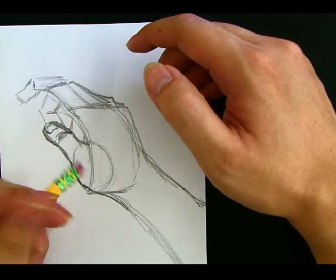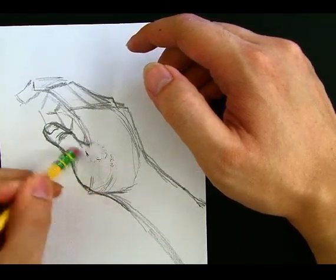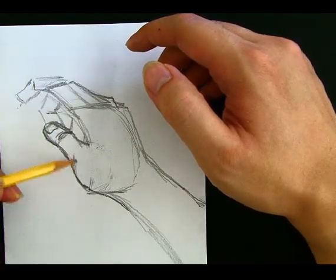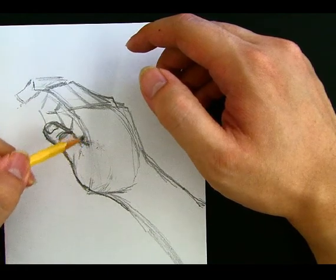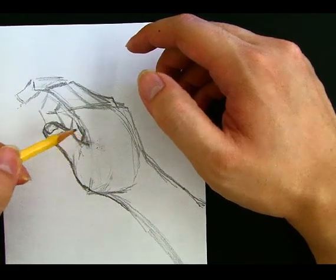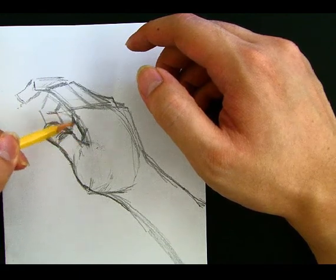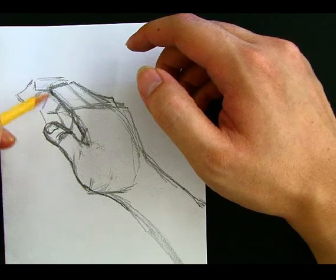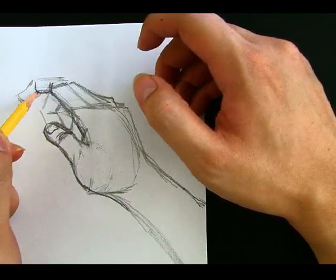Again, at this point you can also erase these lines that you've made currently. These lines are just here to help guide you where things are. And then I'm just gonna add the wrinkles here. Let's adjust the wrinkles. And this gave me the other part of my finger here. It's gonna wrap around here.